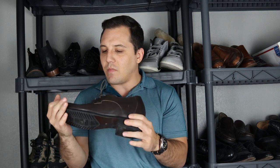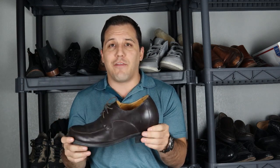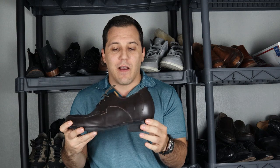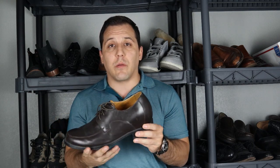So any guy out there that's self-conscious about his height and wants to try and sneak a few inches in there, do a little false advertising when he's out and about, this is a shoe that would accomplish that. So when I went on eBay and looked up Toto, I found that they sell, like I said, for a minimum of $50, but there was a lot of them that were up in that $80 to $100 range, and most of those were in pretty good shape.